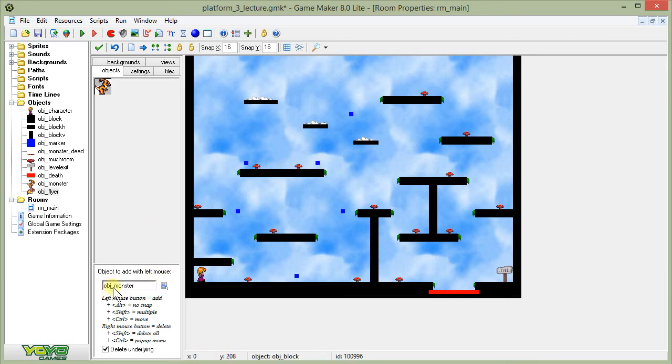So if I select my monster object and I click up here on this platform, then when we play the game, it'll only go to here and then it'll go to here. I can stick one down here as well. Here I've got the wall to block it on one side and then the marker to block it on the other side. We could do the same thing for our flying monster. Up here we only have one, so it'll go all the way here and go off the edge of the screen, come out back over here, and then turn around again. And I'll put one right here.